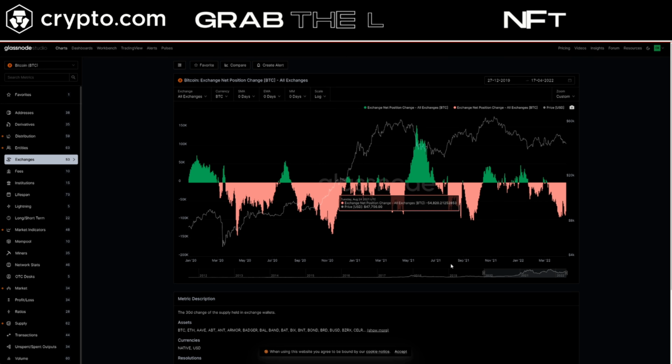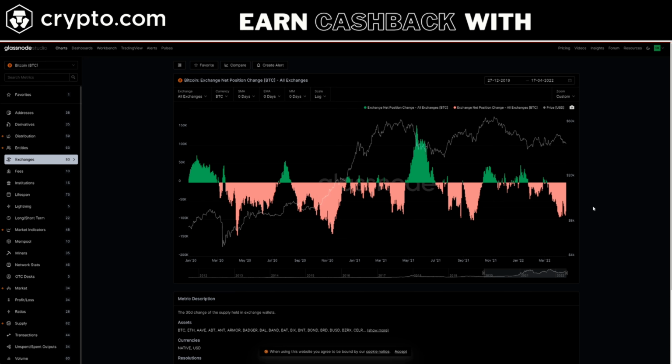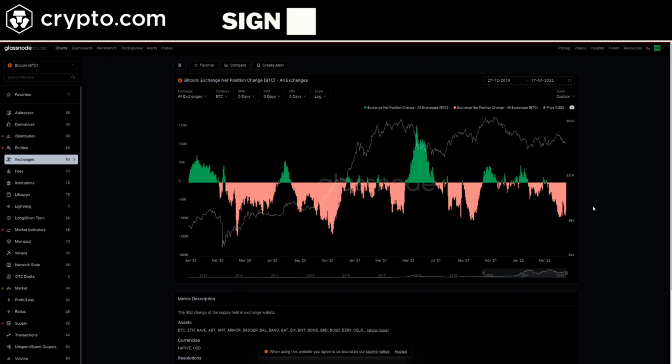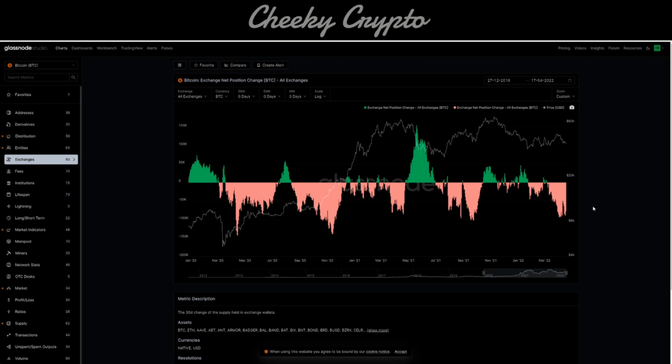So this is just Glassnode data for Bitcoin, and we've basically seen over 2.6 million Bitcoin leave exchanges in the last 4 months, right? That's a huge amount of Bitcoin being squeezed. The supply is being squeezed, taken off of the exchanges. The balance of Bitcoin on exchanges is at a multi-year low, and all of these things are going to be a catalyst for new all-time highs for Bitcoin.